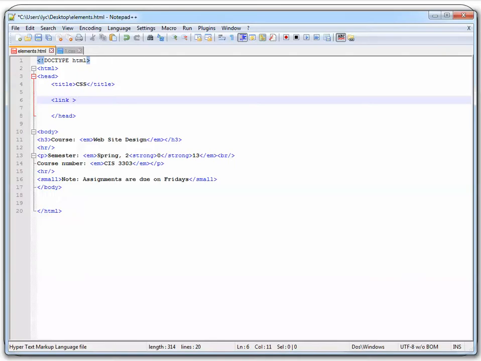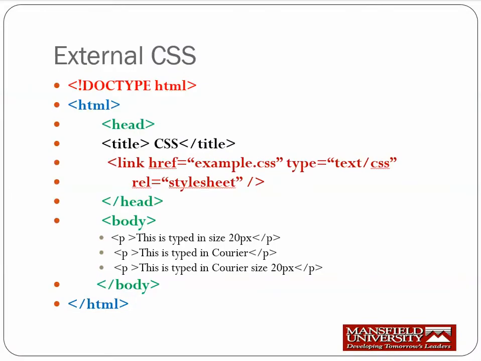It's link, with href equal to one.css, and the type equal to quotation sign text/css, and also rel equal to stylesheet, just like here.